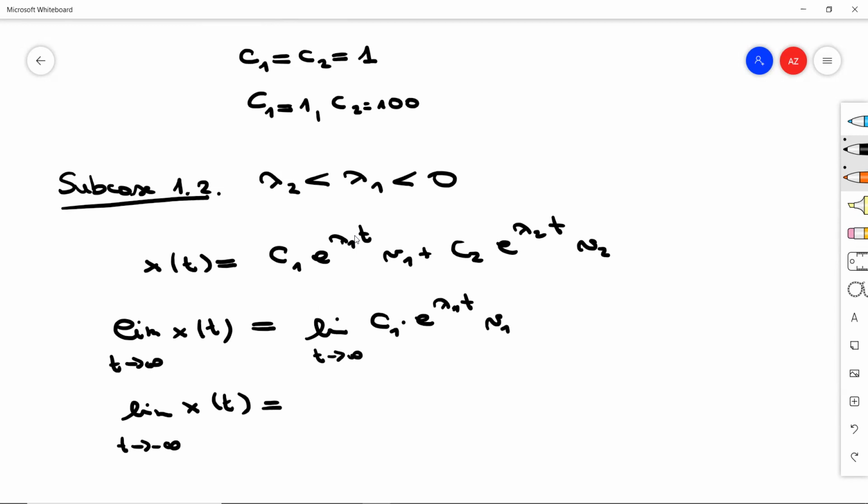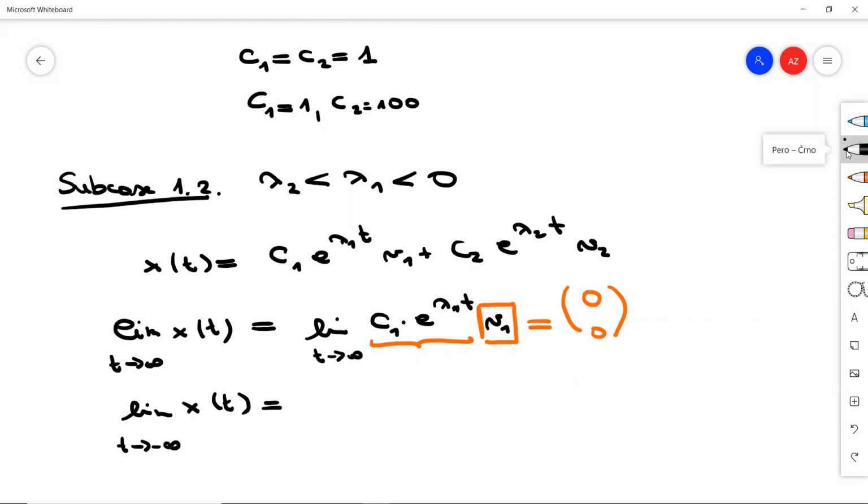So the direction will be v1. But this real number here, this coefficient, will go to 0. So it will in effect go to the origin. So the limit will be the vector 0, 0. Before, when t went to infinity, the direction was v2, and the length of the vector was infinite. But here, the prevailing direction is v1, but in fact the length goes to 0, so we're in fact reaching the origin.